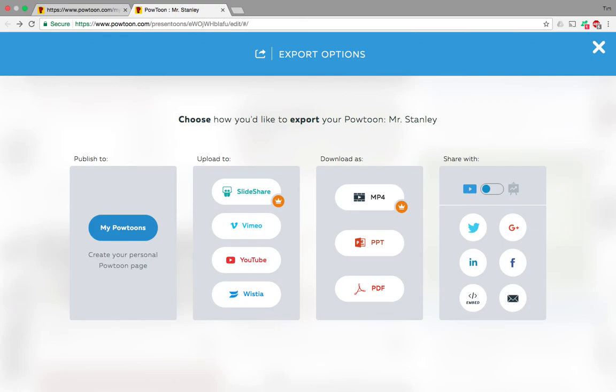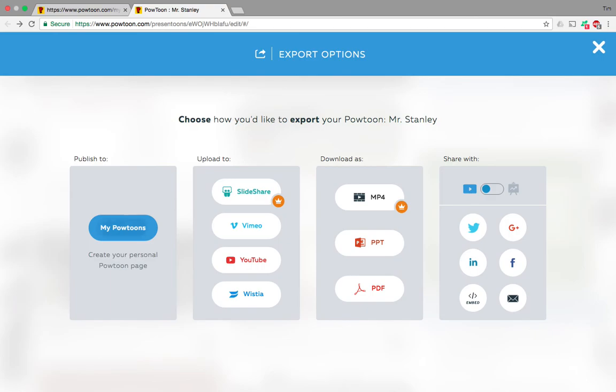And once you do that, if you look on my direction sheet, once you have it published to My Powtoons, it'll give you a little link button. There's a link button that I showed with an arrow pointing down. That's your link, and that's what you're going to copy, and then you send that in an email to the email provided on the direction sheet.